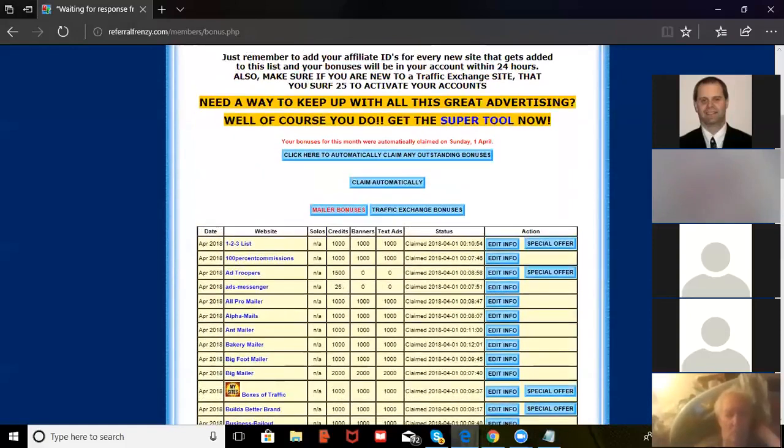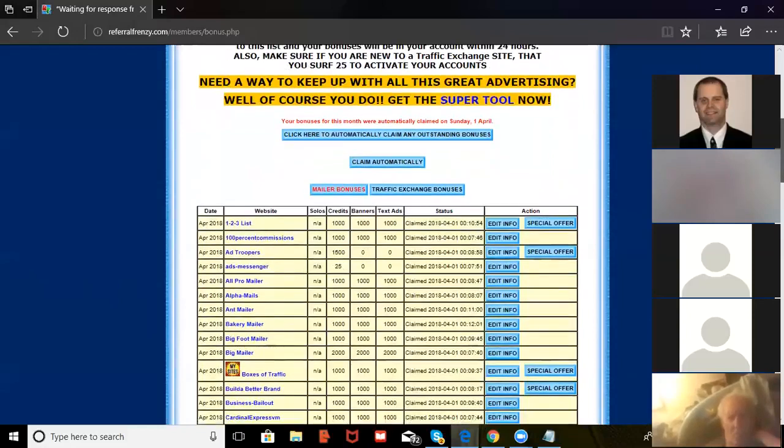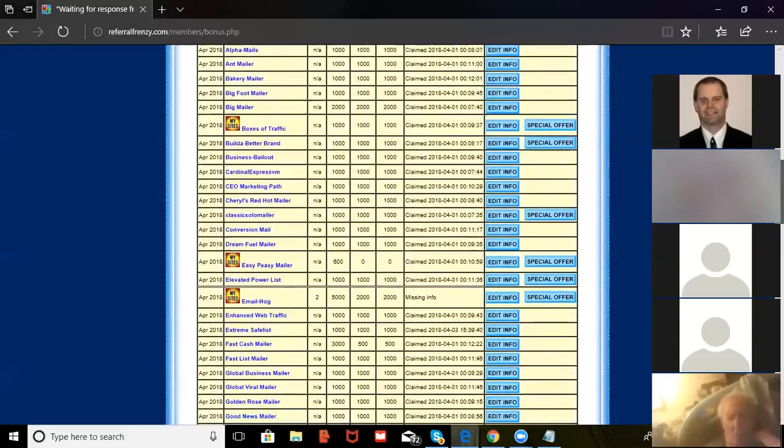I'm going to click on mailer bonuses to isolate mailers, because I just noticed that my Email Hog information is not in there. Because again, every one of these sites that I'm a member of, and if you're not a member of some of them, maybe you want to join. Like Traffic Leads to Income VM. If you're not a member, please, I'd love to have you as a member. Please join. Most of you probably are, actually. And I'm sure I'm giving away bonuses and whatnot here. Guess we'll find that out. So I isolated to the mailers, and I noticed that my Email Hog information is not in.